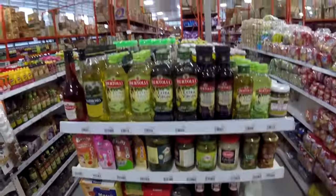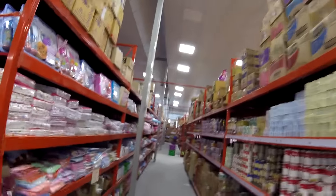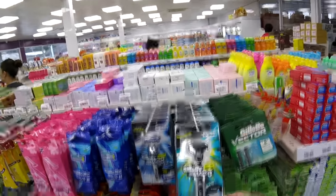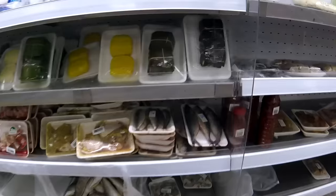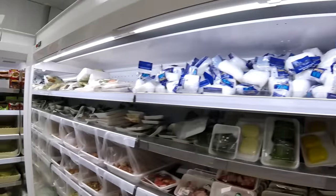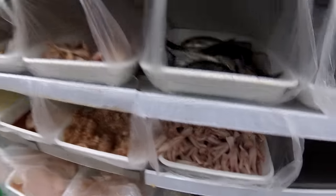I don't go into details of showing you all of this. I'll put a poll in. If you want me to go back to this store and show you all the prices of many things and the racks of stuff they have, please just take a vote right here. Briefly showing you the meat section, and I'm always freaked out when I get to the chicken feet. Yep.